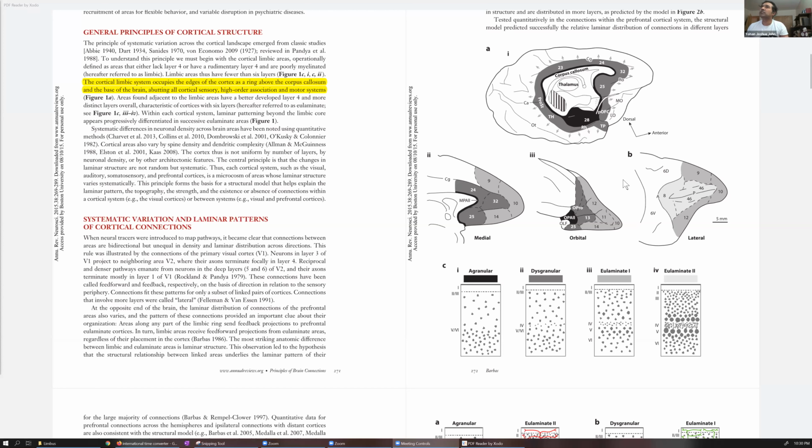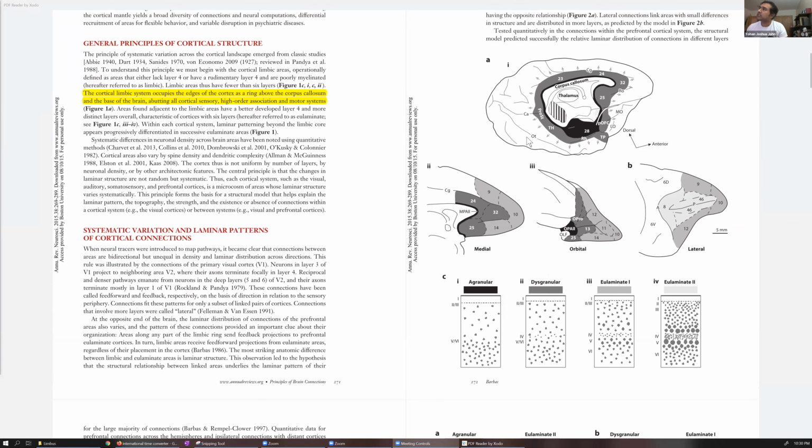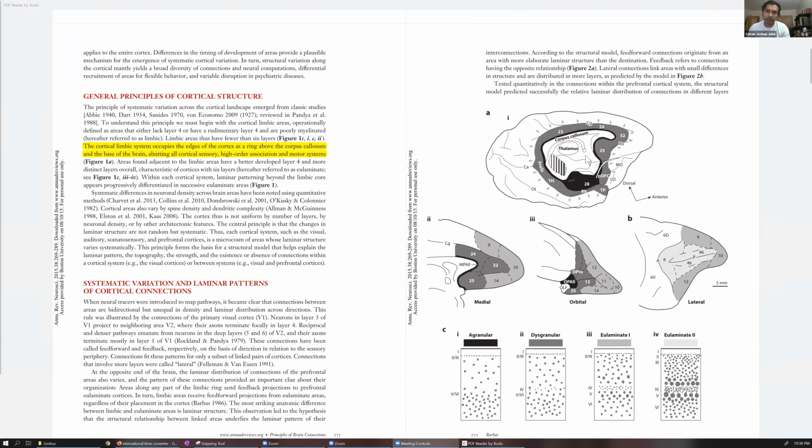But so this is Helen's review paper from a few years ago, and what you guys can see is the medial surface of the brain, and you're looking at different cortical areas. The color coding is based on how sharply laminated the cortical area is. So you see these rings, basically. The very simplest cortices don't have a layer 4, a granular layer, and then the outer ring has what they call a sort of incipient layer 4. It's very indistinct. And then on the outside of that, you have what we call in the lab eulaminate areas.